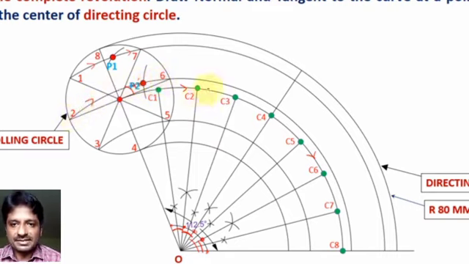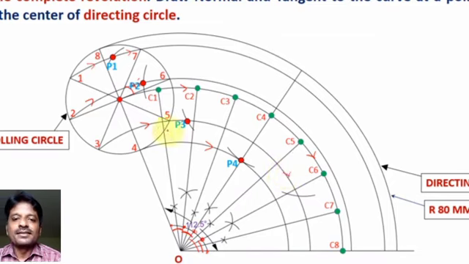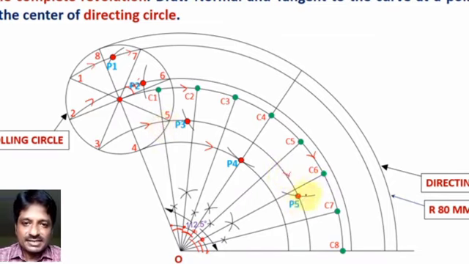In the similar manner, put the compass on C3 and mark the arc on the line that starts from the point 3, and this point is going to be P3. The same way from C4 with the same radius, cut an arc over the line that starts from the point 4 and finish it and mark the point as P4. In the similar manner you can do it for C5 and the point is going to be P5. Put your compass on C6, mark an arc over the line that starts from the 6 and name it as P6. Put the compass on C7, mark an arc on the line that starts from the 7 and P7.